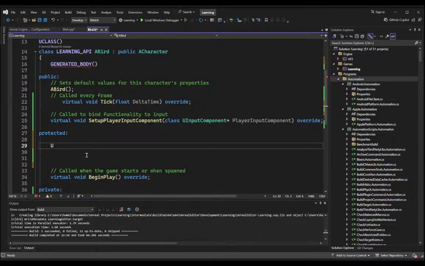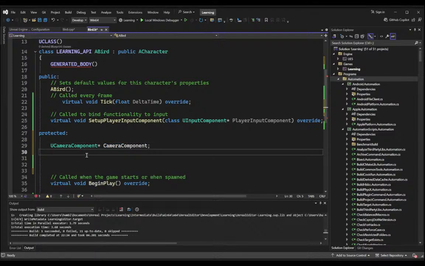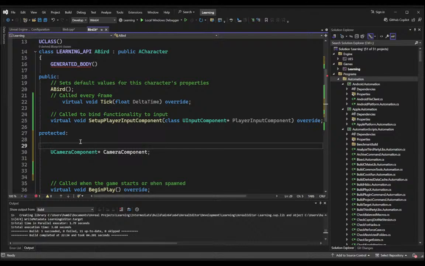So U camera component, we get the pointer, camera component. I prefer the spring arm always first, since the camera's attached to the spring arm. So U spring arm component, and it is a pointer to the spring arm component.